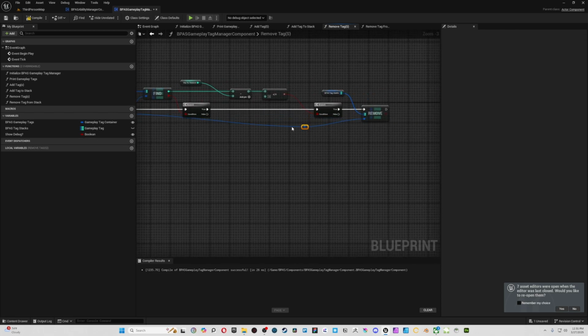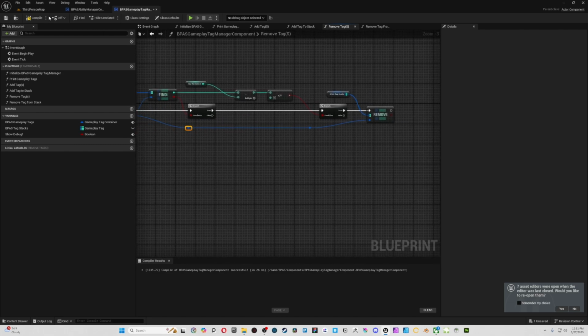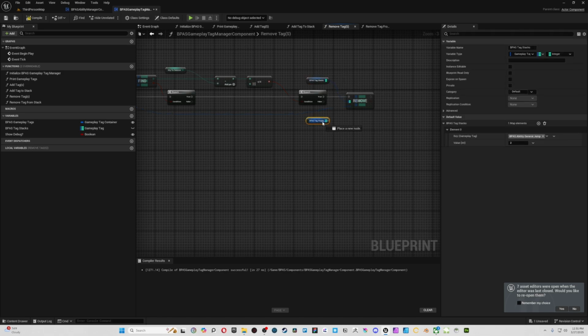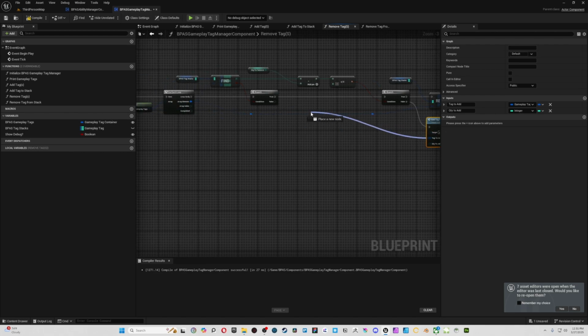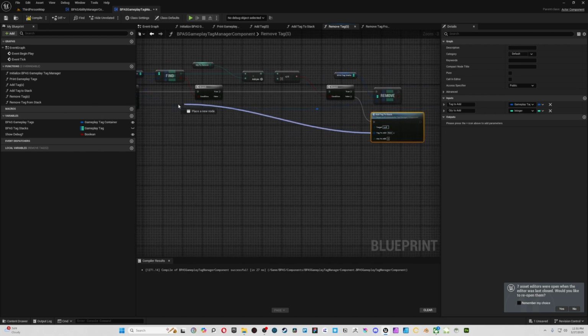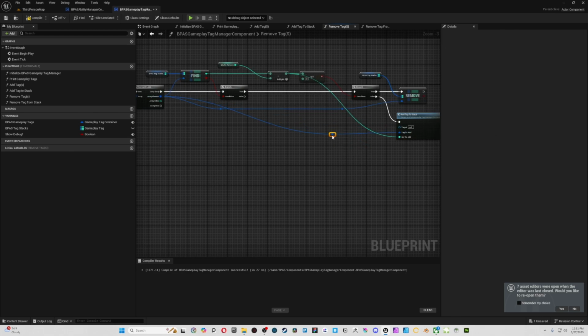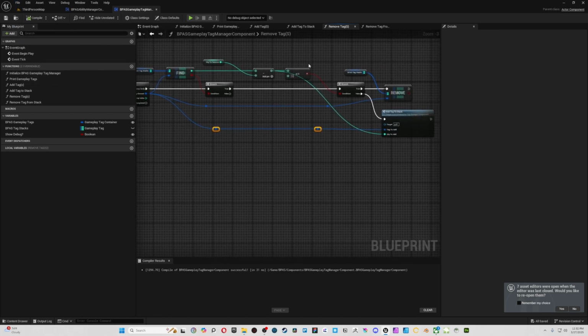We're going to get the current quantity, subtract the quantity to remove, and we will see if this is less than or equal to 0. Because if it is, we are just going to remove that tag. Now I'm just going to organize this a little bit. But if it is not less than or equal to 0, then we can add the tag, which will basically override it. So it doesn't matter how much is in there, it's just going to override the quantity basically. It's going to override our value pair, our value. Okay, cool.